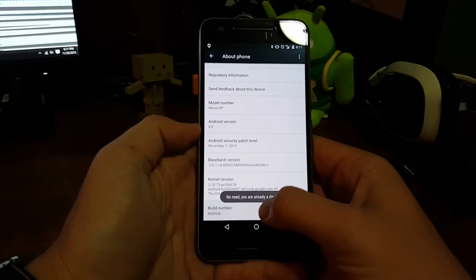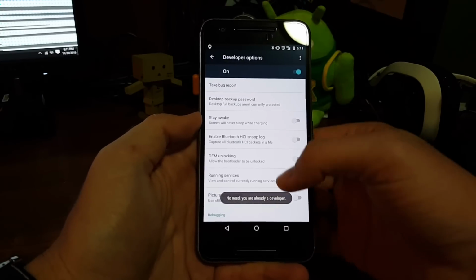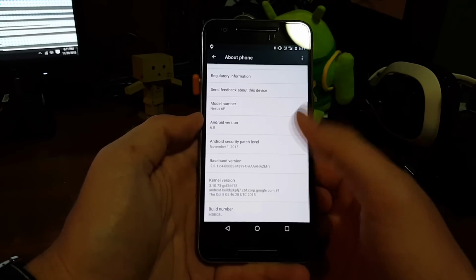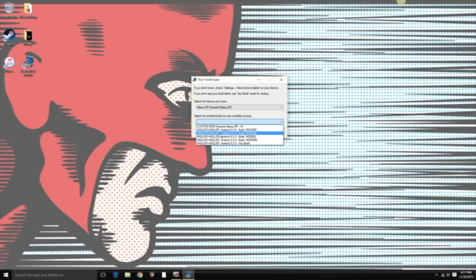And while you're at it, go ahead and click all this. That way you become a developer, and you'll get to do the developer options there. Scroll down and make sure that USB debugging is on. And then we can proceed back to About phone and look at our build number. Mine is the MDB08L. You're going to want to find the one that your phone is on, select it, and hit apply.